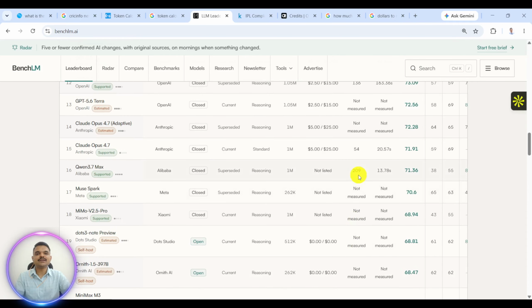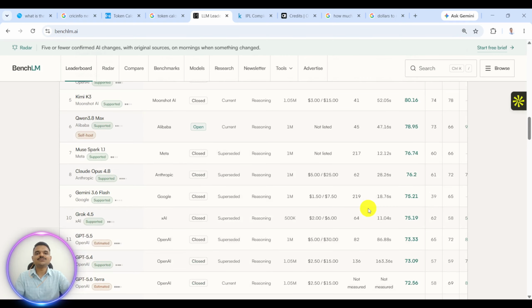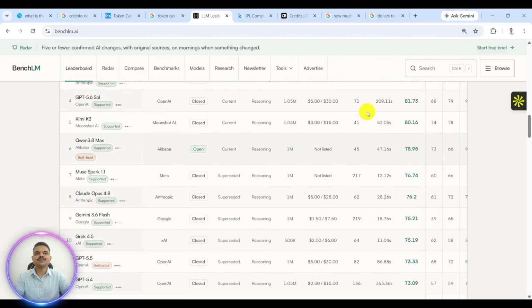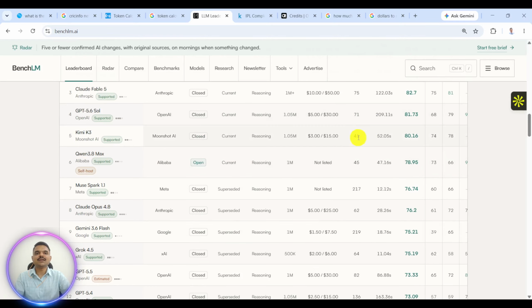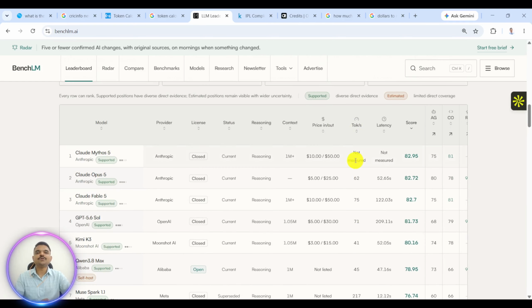Then this is Misha. This is fast versus slow. You can see Gemini 3.6 Flash is fast versus Kimi K3. Kimi K3 is slow, 41 tokens per second it is generating. So speed you have to consider, you have to consider the cost, you have to consider the accuracy also. Everything you have to consider.